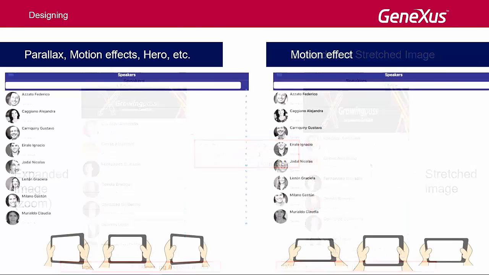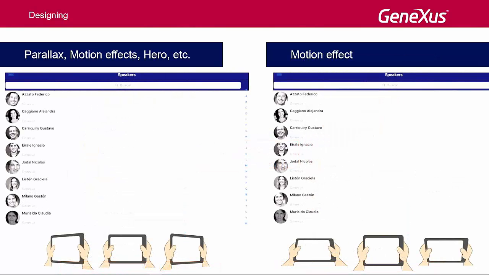The movement effect is achieved by rotating the device over its horizontal or vertical axis, which causes a movement in the control, making it move as if it wasn't affixed to the device. If the image is horizontal, the image slides to the right or to the left in the opposite direction of the movement, giving an impression of depth. If the movement is vertical, the image slides up or down. In addition, both movements can be combined, changing the device's position in both directions at the same time.